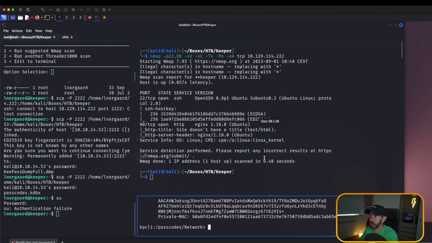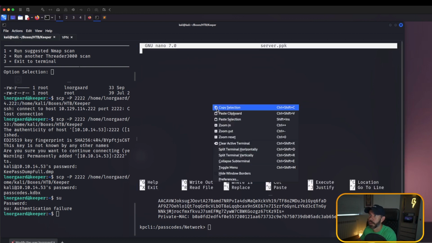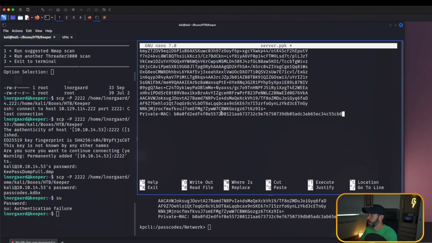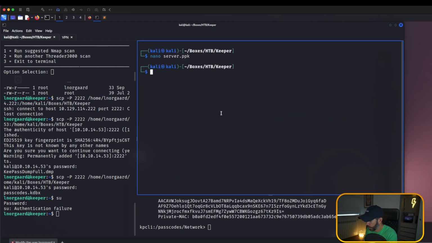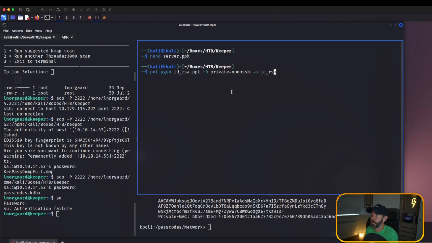Let's go back to our terminal up here, and let's do nano server.ppk. Paste in our key there. And now we're going to use the command that we found online there to extract out private key information.